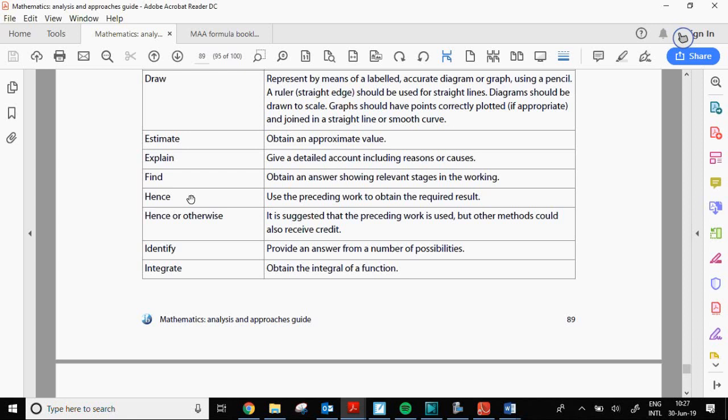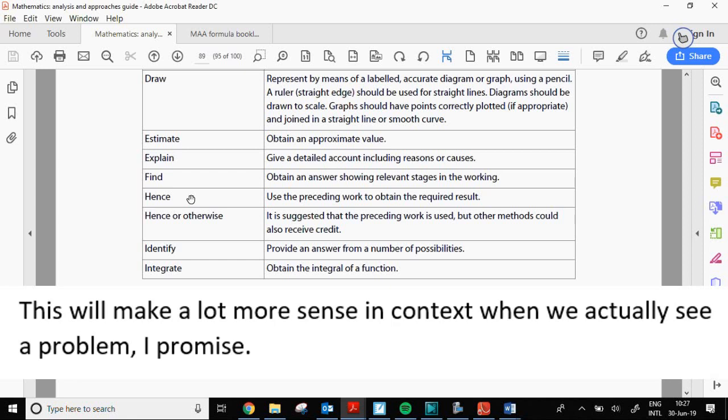This could come in two varieties. One might be where the previous part was, hey, find the answer, and you need to find the answer and then use the answer in part C. And guess what? If you didn't do part B, then you can't do part C, and that sucks. But that's not always the case.